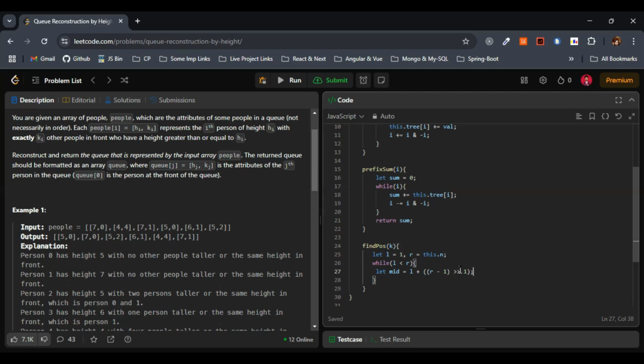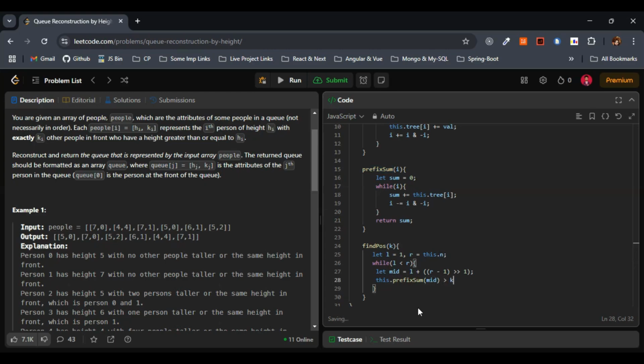So here we are making use of binary search to find the mid value, right? So next, let's make use of this.prefixSum here. Let me copy paste the same thing here, prefix sum of mid.